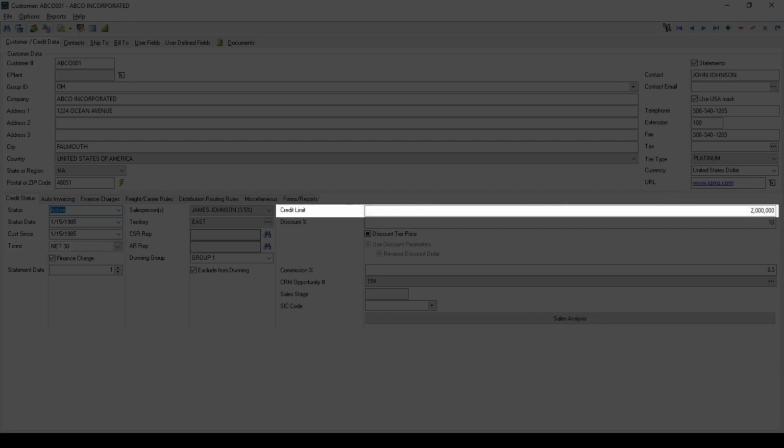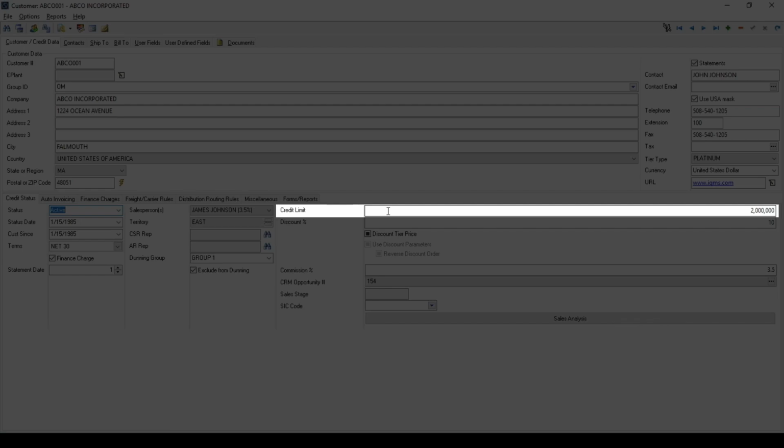Users also have the ability to establish a credit limit for each customer. The system will actually check the credit limit periodically depending on different transactions in the system. For example, when a user enters a sales order, the system is going to look at the current open orders within the customer's accounts receivable and evaluate where they stand against their credit limit.